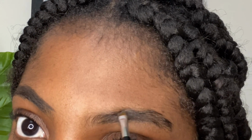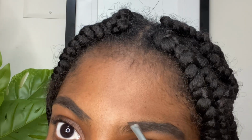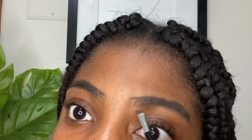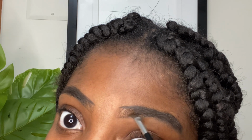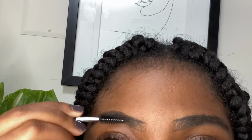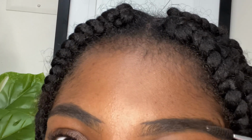So basically, just filling out the middle first of all, and after filling out the middle, I'm going to move on to the end. If you make a mistake, it's fine because we're going to use a concealer to fix this. We're just filling out the eyebrows. We haven't started shaping yet. So you do the same with the angle. You get that thin line on the top, and carefully you raise your eyebrow so you can really see, and then you also get that thin line on the bottom. And I use the spoolie to blend it in and brush it that way.